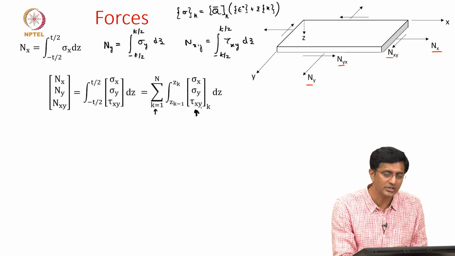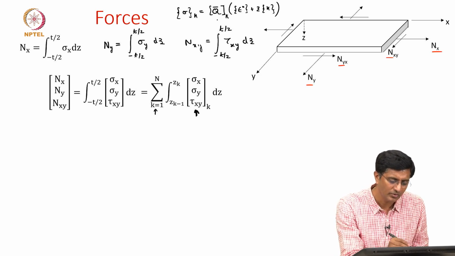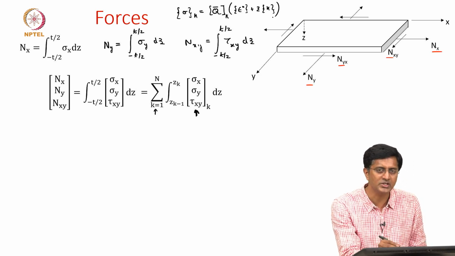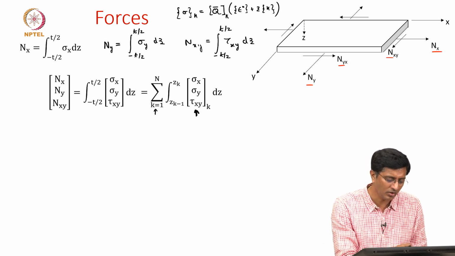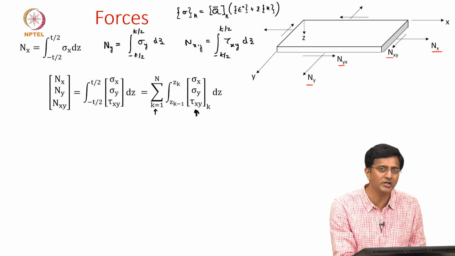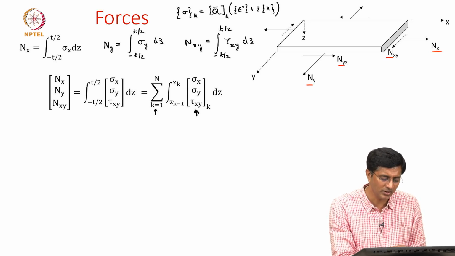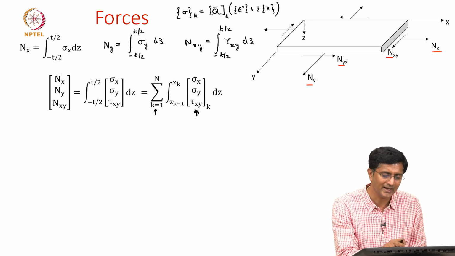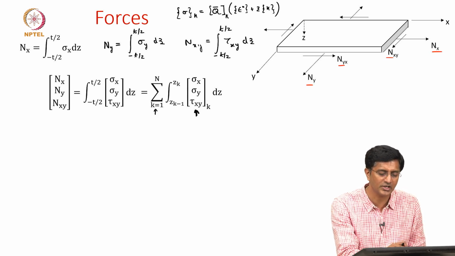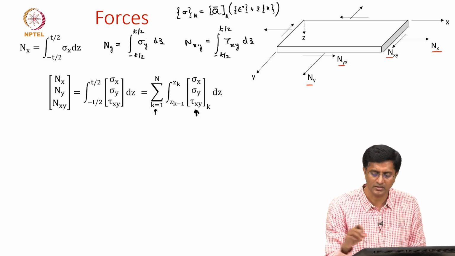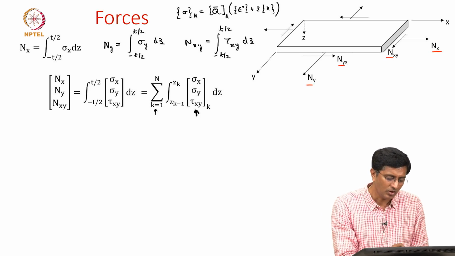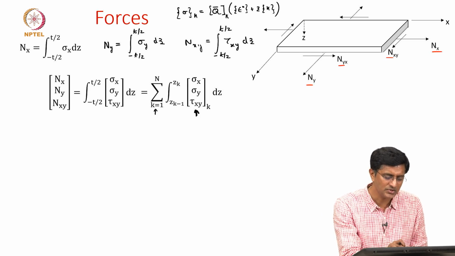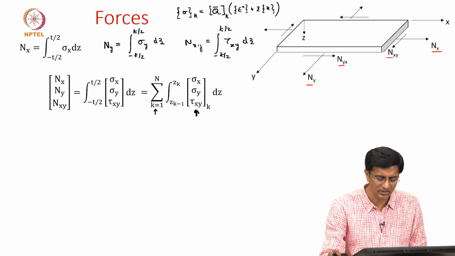Okay, but there is one other thing we can do. When we consider these mid-surface strains, we know they don't change from layer to layer, meaning they can be taken out of the summation, but they should still remain in the integral. The reason being, the integral is with respect to dz, and these values are strain plus z times k, right? So this expression should be in the integral. So now these Q's we can take out of the integration, and these strains we can take out of the summation. We write it in this fashion.